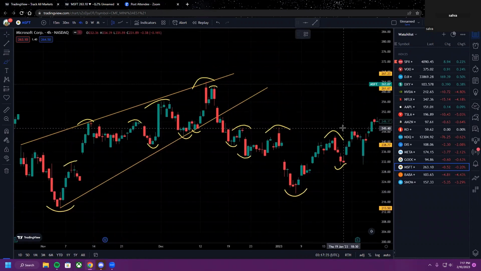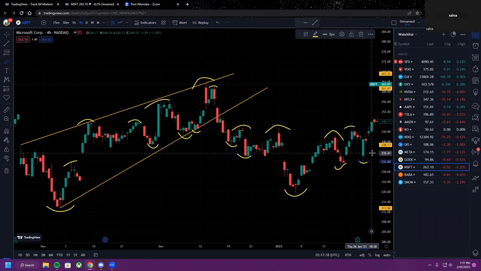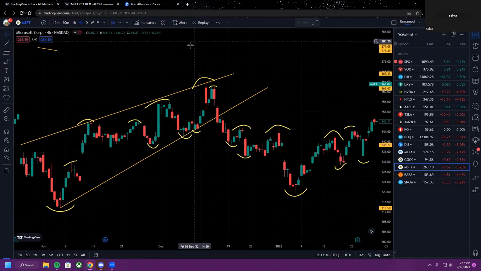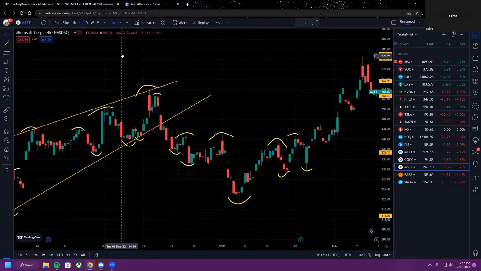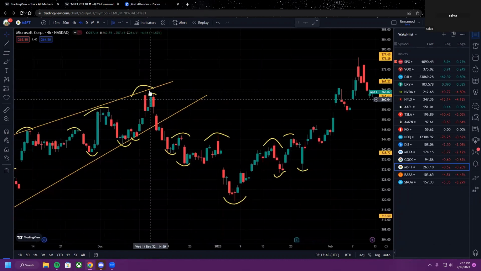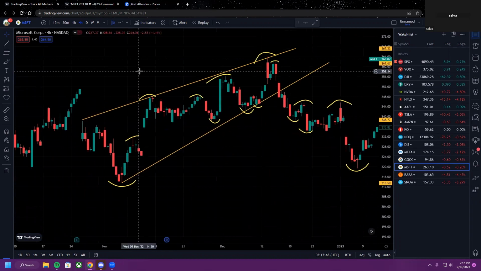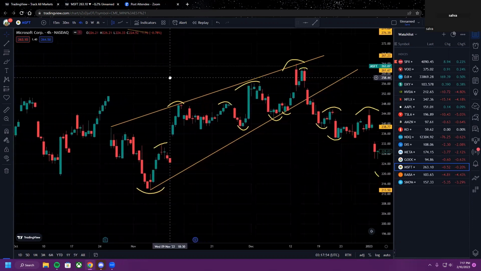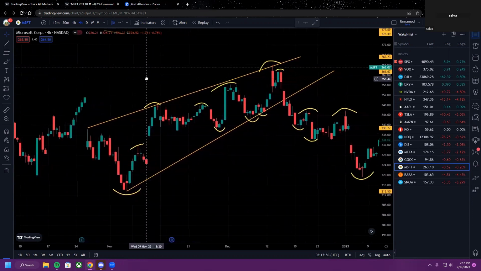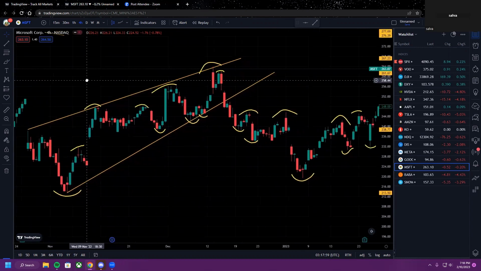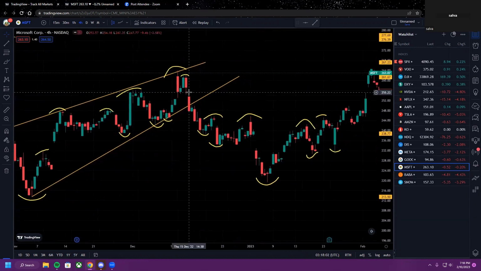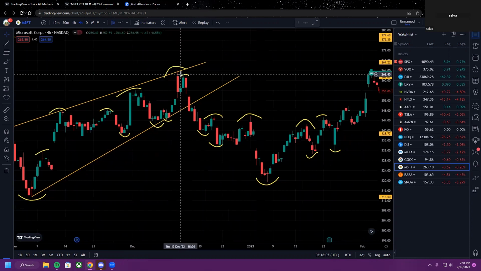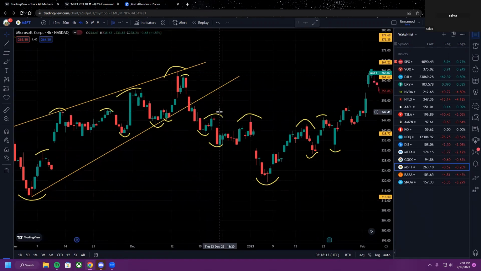Let's see what happened next. Perfect. Higher high, higher low. And let's see what goes on with the stock. Look, perfect uptrend, right? You see how we identified right here, I kind of forgot what the stock did, but just by looking at it, you see how we were following the trend and it told us everything. Higher high, higher low, higher high, higher low. We would have, let's say right here, failed to go higher. Confirmation, our second confirmation, and right here it was a quick change in trend, huh?